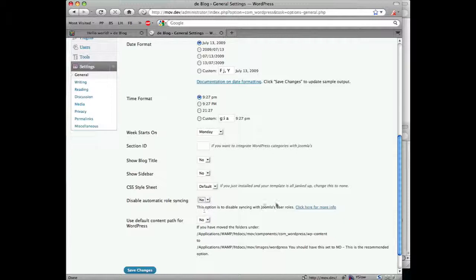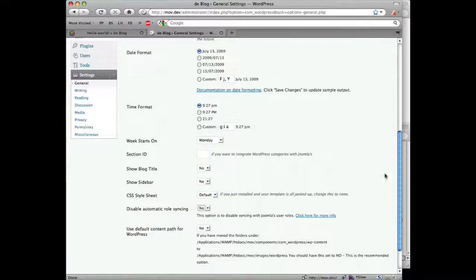This is a little self-explanatory. If you click over here, we have some documentation on that. But basically, role syncing means that if a user that was previously an administrator was demoted to a subscriber because for whatever reason they're no longer needed on the site, and if they visit the blog again, automatically WordPress will demote them to a subscriber. Because with WordPress we have the WordPress user groups and we have the Joomla user groups, and I've done my best to mash them together as best as I can. But if you click here, there's a lot more information. I could talk about it for another 10-15 minutes.